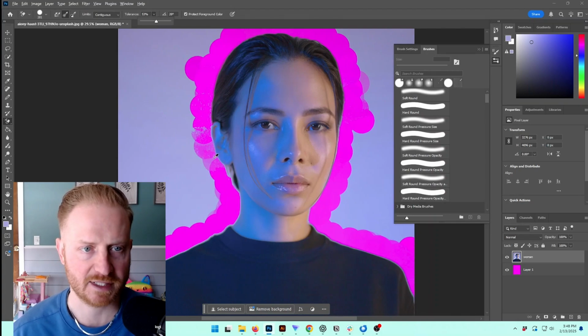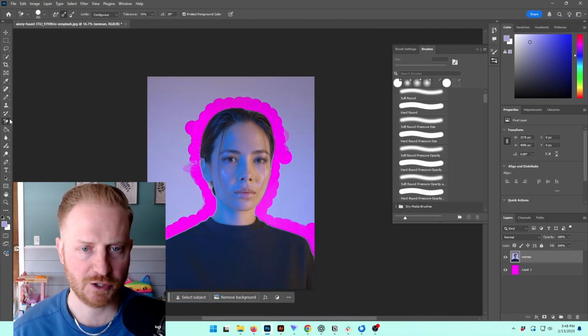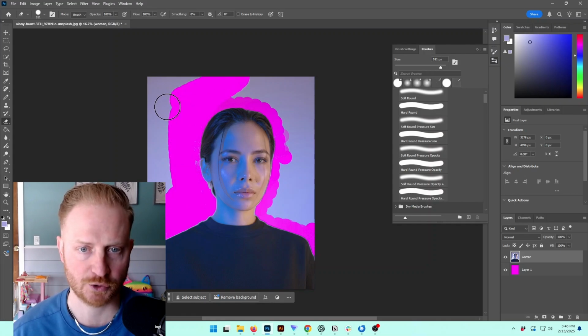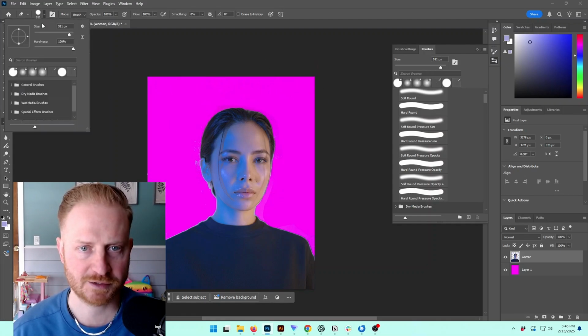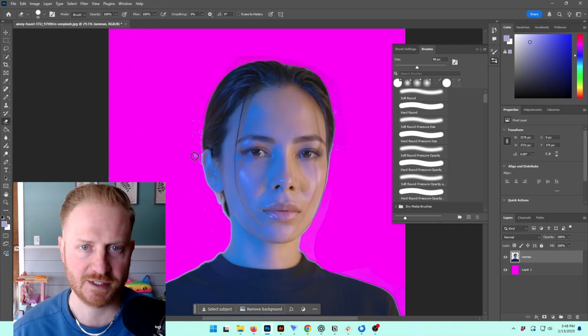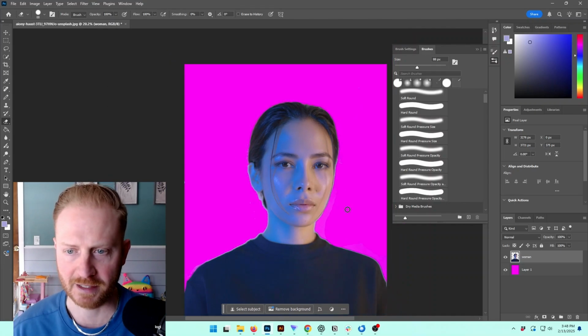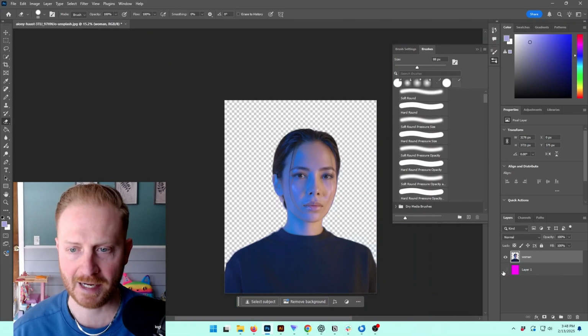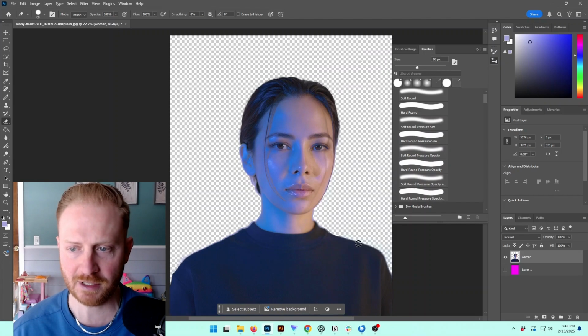But go ahead and play with that tolerance. And then you could just go in with your eraser tool really big, your regular eraser tool, and then just quickly get all the rest. I'm just finding the edges. Again, you could sit here and play with this way longer. You could see how it's not perfect just for this quick example. And then hide that background, and that's pretty good for how quick that was.